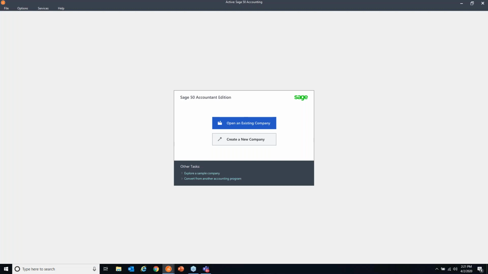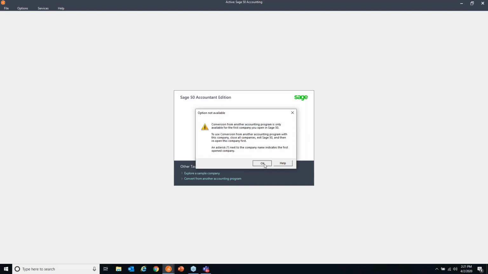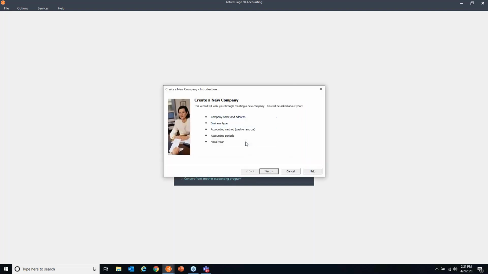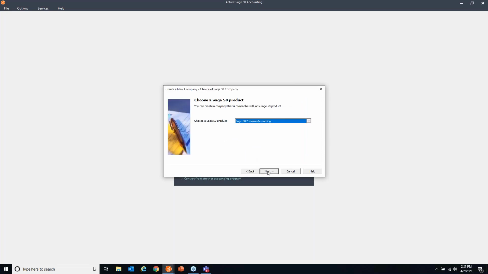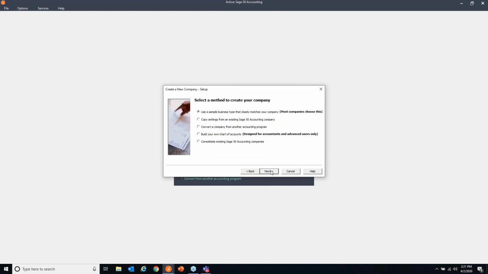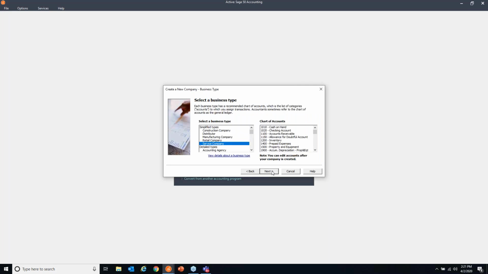I'm going to open Sage50 Premium Accounting and show you how easy it is to create your first company. First, you can convert from your existing accounting program, or you can go to create a new company, answer questions such as your company name, what type of general ledger accounts you would like to use.